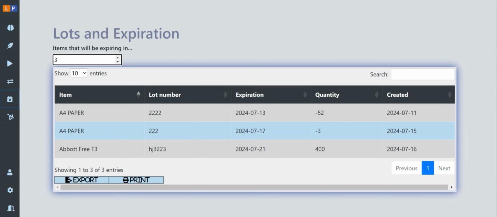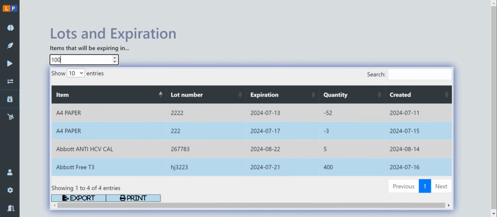So to show you the ones that have expired. If I was to put, do I have any example of 100 days? So you see 100 days. You see these items are still between that; they will expire within 100 days. So these are the items we have currently, and these ones will expire within 100 days. With that, now you can quickly track your items and make sure nothing expires on you.